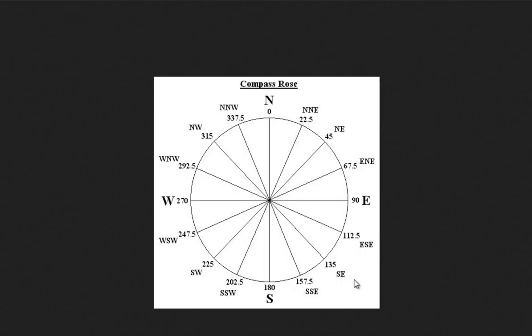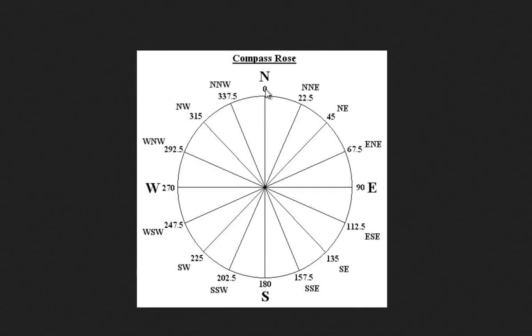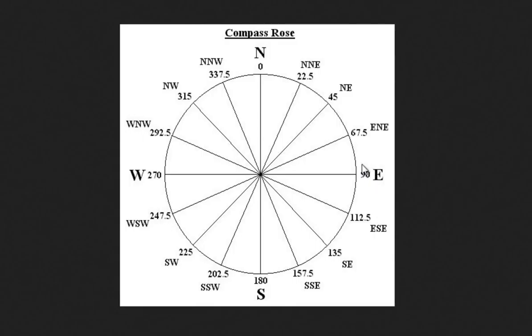So here's a picture of a compass that I picked up from a Google image search, and as you know, the compass works by giving you a number of degrees from north that you are. So if you were pointing dead north, the reading you'd get would be 0. If you were pointing dead east, you'd get a reading of 90. If you were southeast, you'd be 135, 180. You get the idea, up to 359 degrees, which would be just before being north again.